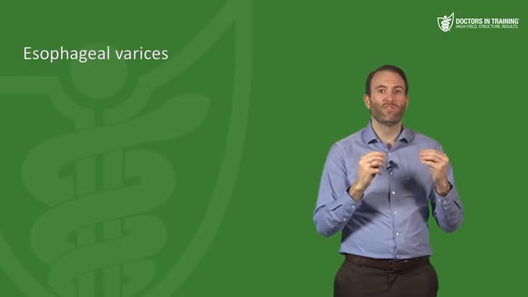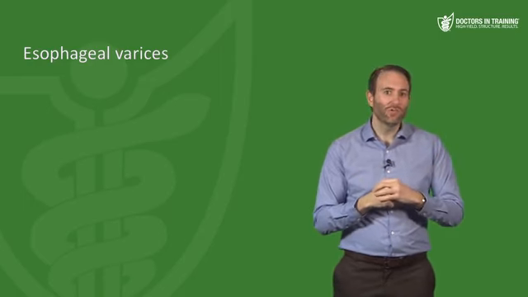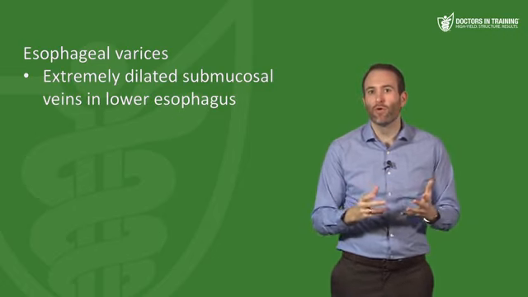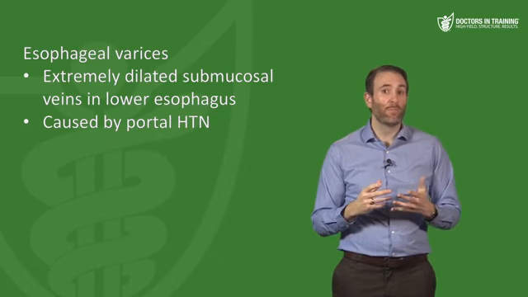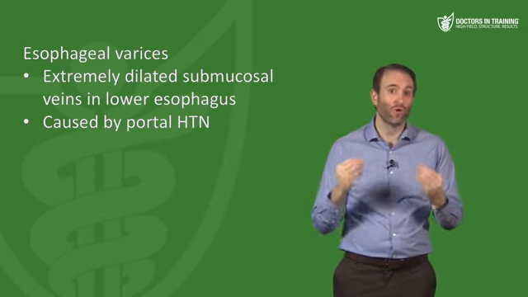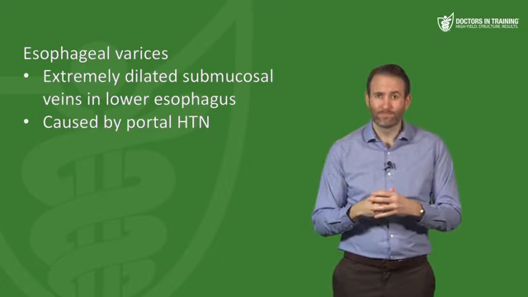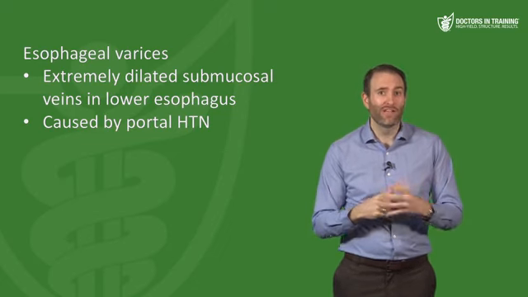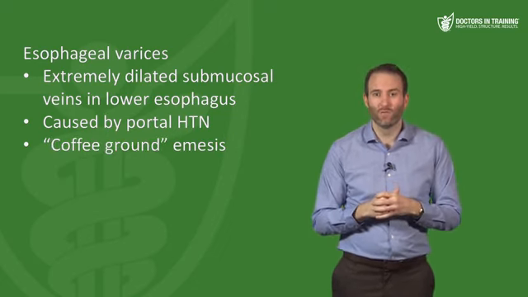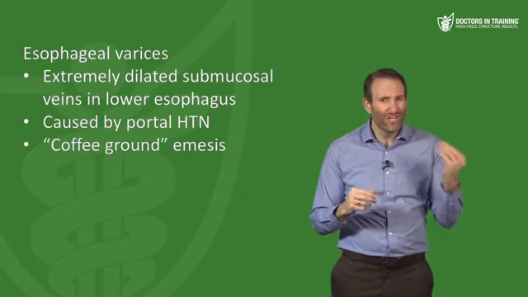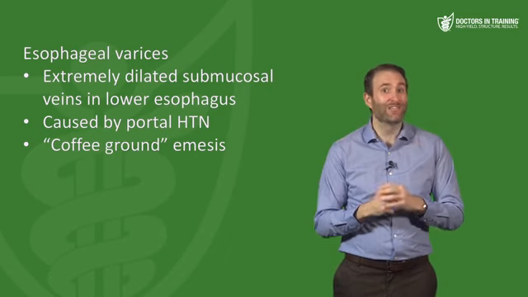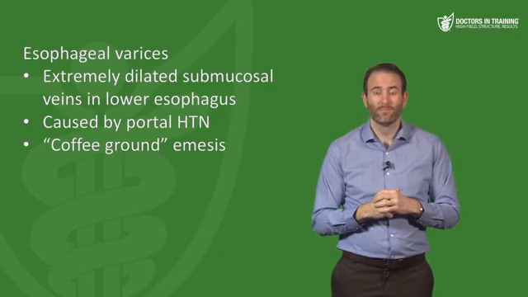What are esophageal varices? How are they different? Well, these are actually extremely dilated submucosal veins in the lower third of the esophagus. So these are caused by portal hypertension, usually due to cirrhosis. So these things can kind of go together. Esophageal varices tend to bleed quite a bit more and will actually present with coffee ground emesis as well. Mallory-Weiss tears generally aren't very life-threatening. They're going to stop bleeding, but a bleeding esophageal varix is quite life-threatening, can be a big deal.